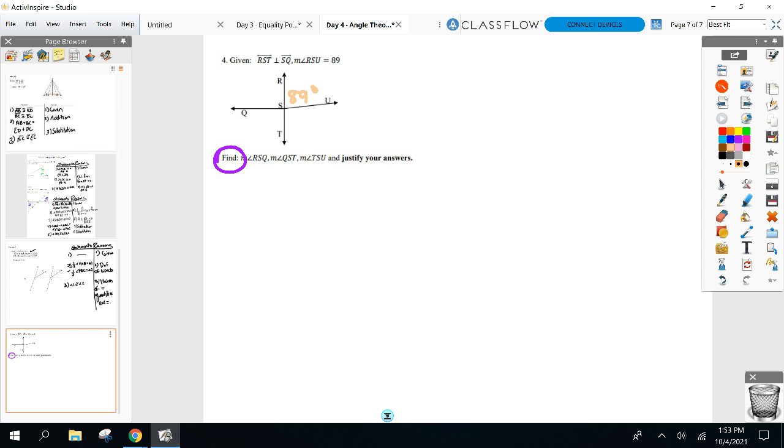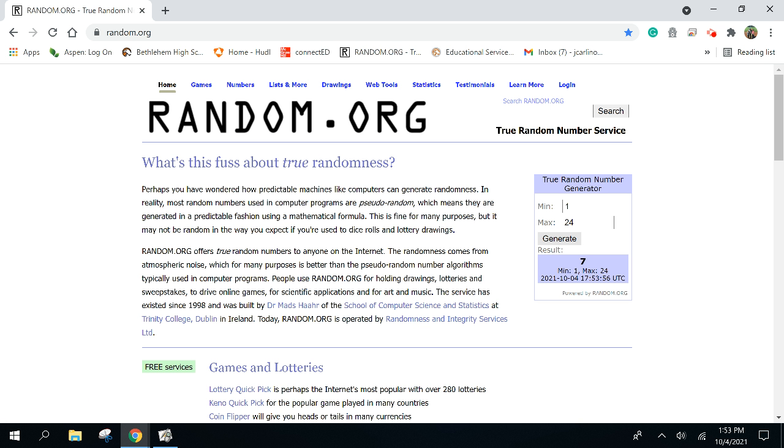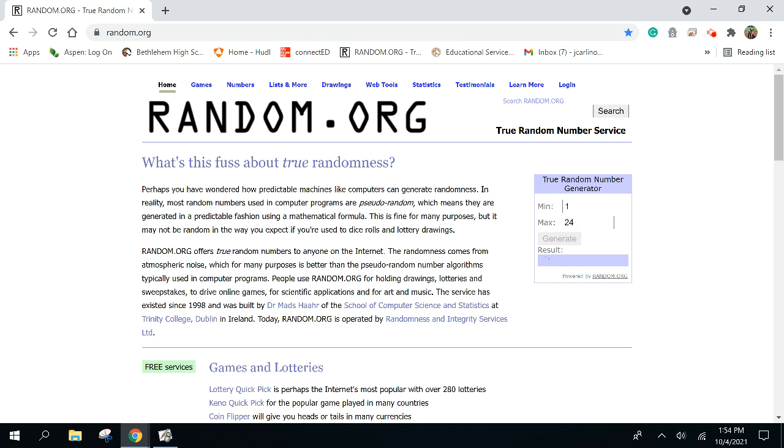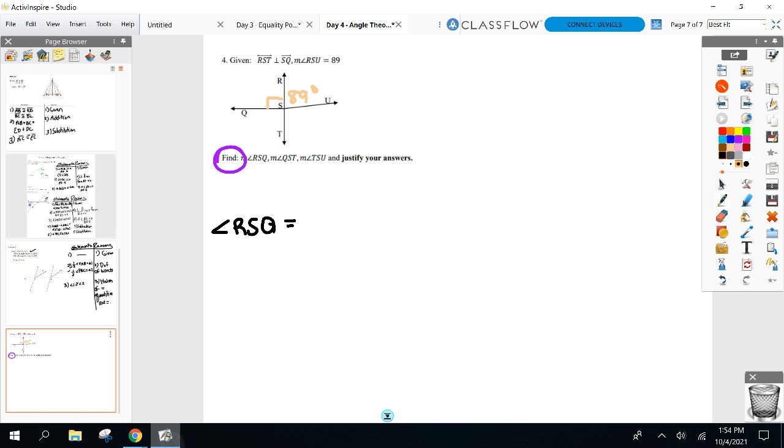Somebody help me out. Where can I put a right angle symbol up here? Avery, where can I put a right angle symbol? Angle RSQ. Good job. RSQ, I can put a right angle. Perfect. All right, let's answer the questions, and we're out. Measure of RSQ. Well, Avery did the dirty work. Meg, what's RSQ? R to S to Q. What did we just put on there? Oh, 90 degrees. Good, everyone?